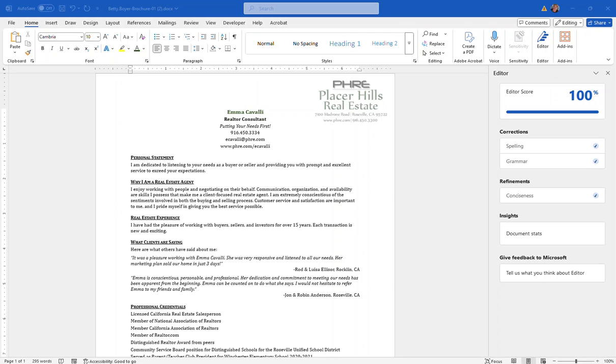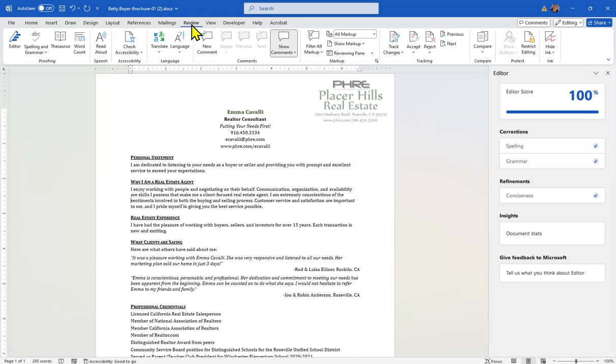It says use the read aloud feature to read the first 2 body paragraphs. Here, I think I had to look for this a little bit. Review tab, it tells me right away. It's on the Review tab, which is up here. So I'm going to go to the Review tab and Read Aloud right here. So you want to highlight the first 2 body paragraphs.